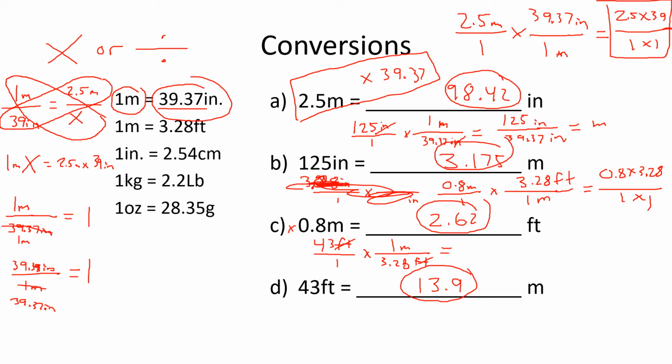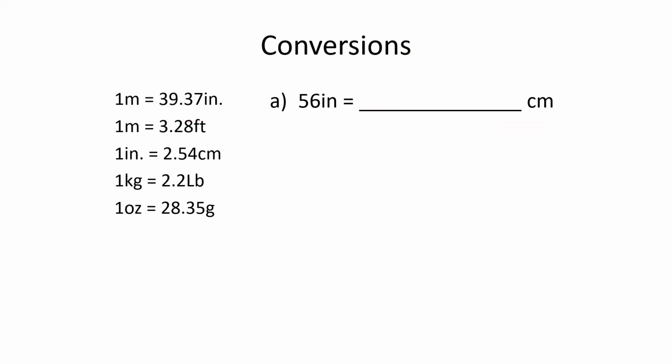Not too bad? I'm going to give you guys something to do on your own, right? So either you multiply or divide by the conversion factor. That's it. Your job is to figure out which it is. Inches to centimeters. Do you multiply or divide? So everyone try this on your own. Either method.